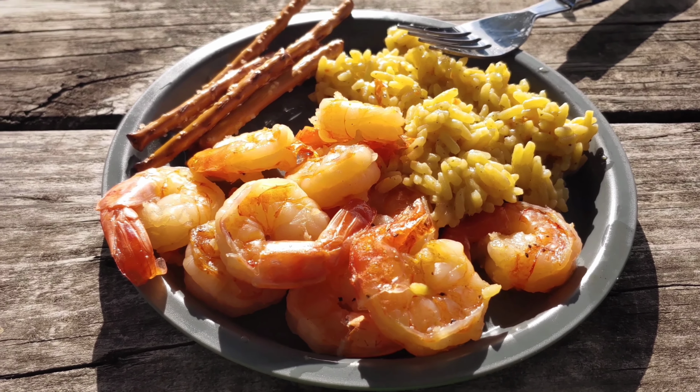It looks delicious. Alright Dad, so how's the shrimp? Excellent. Yeah, it looks good.